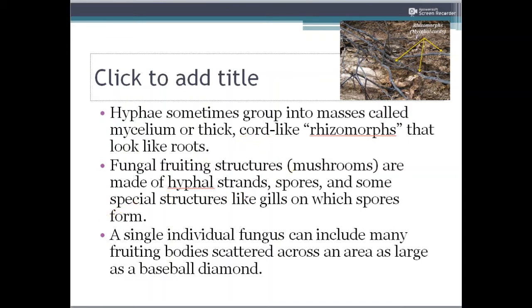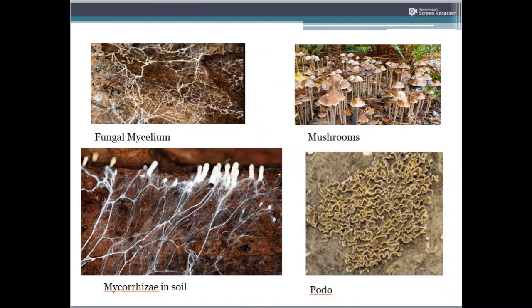Now, let's look into some of the fungal hyphae, some fungi which we come across in different areas of the soil. The first one is the fungal mycelia, which could be found on the soil. Sometimes you also find some mushrooms. And this is a mycorrhiza in the soil. You know what a mycorrhiza is? It's a fungal association with plant roots, and we'll be dealing with that in detail in the coming classes. It's a type of mutualistic relationship. And this is another type of fungus called Podospora.